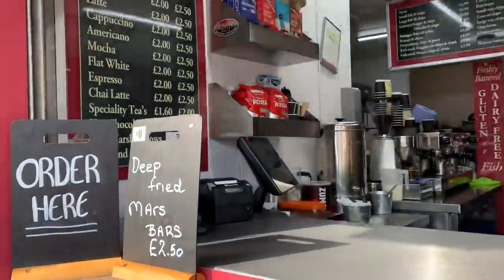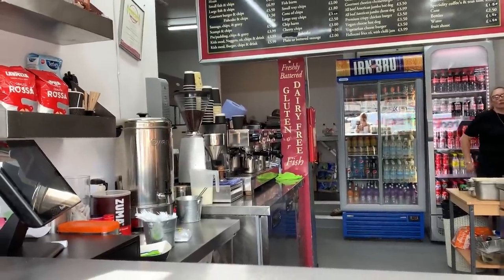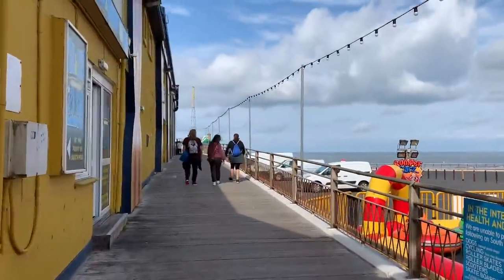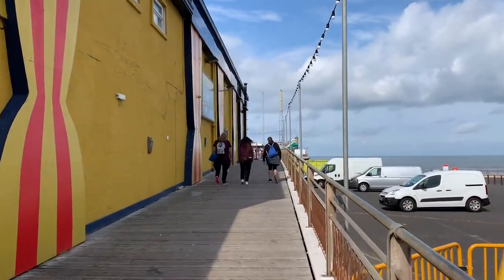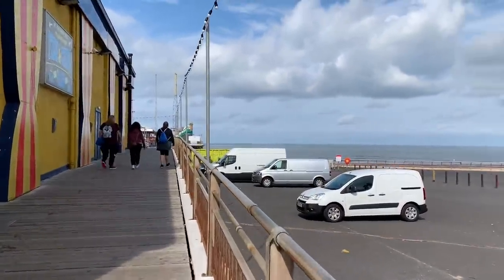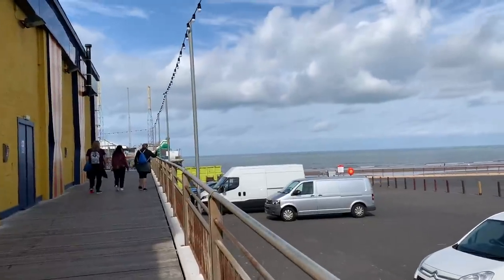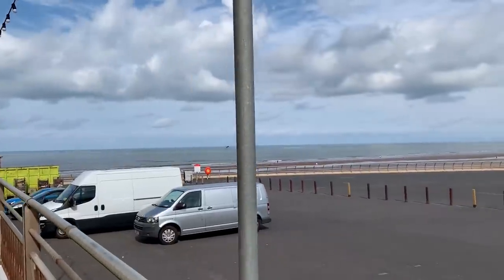deep fried Mars bar. That sounds disgusting. Excuse me, do you sell many deep fried Mars bars? Lots. Oh dear me. Lots and lots, she says. I bet that's the Scottish people or English people that are wanting to know whether the Scottish myth, the legend of the deep fried Mars bar is exactly what it sounds like. Look very nice though, and smell delicious. So I'm sure you could fill your boots in that takeaway before you start your day off.